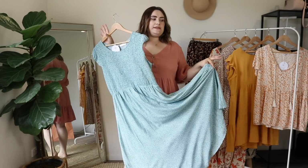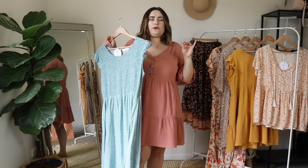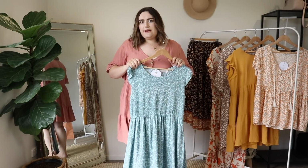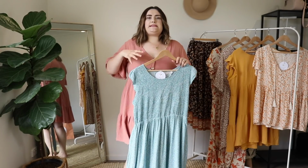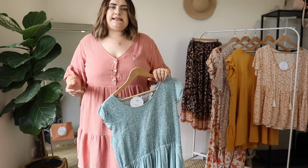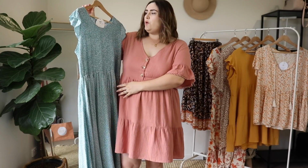So I actually own this one in a yellow print. I had the daisies and the yellow, I think from summer, and I still wear it to this day. It's just one of those items that's really comfortable, feels like no effort to put together, and it's a look. This is also really great if you're unsure of sizing. So this one retails for $74.95.